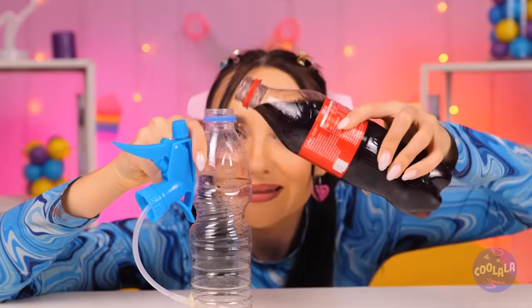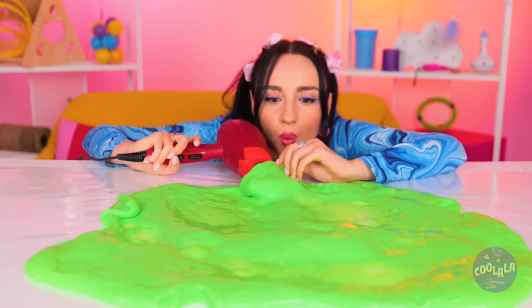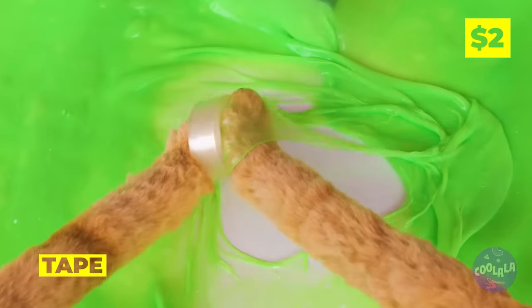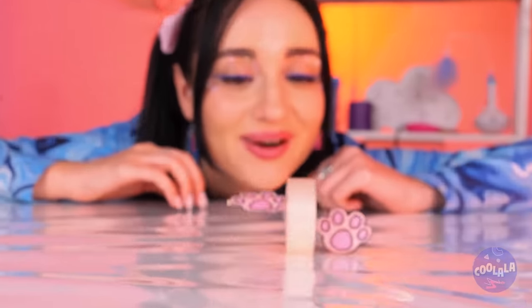But why waste water when you can give yourself a drink? Looks like we'll need a refill soon. A little hot air is just what our slime needs. Oh, so that's what happened to our tape. Ooh, let's add paws on each side and really get things rolling.